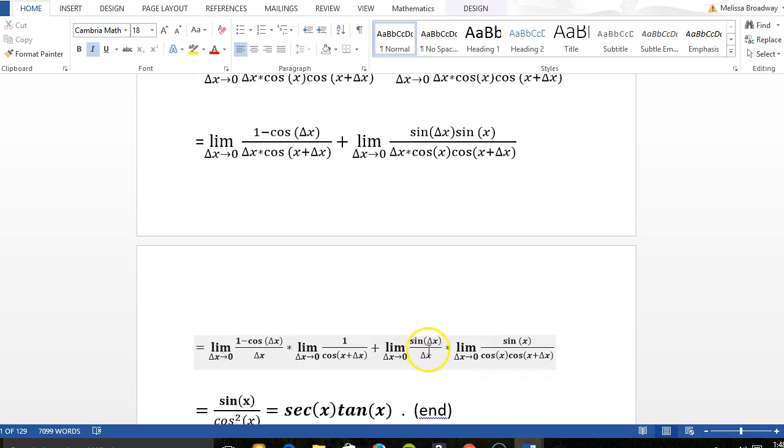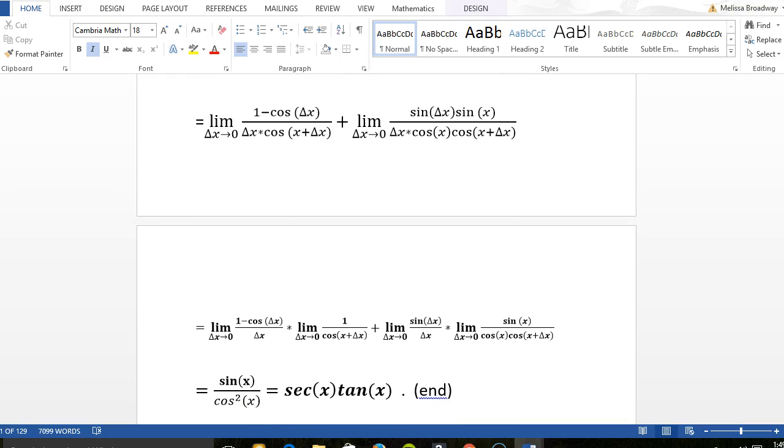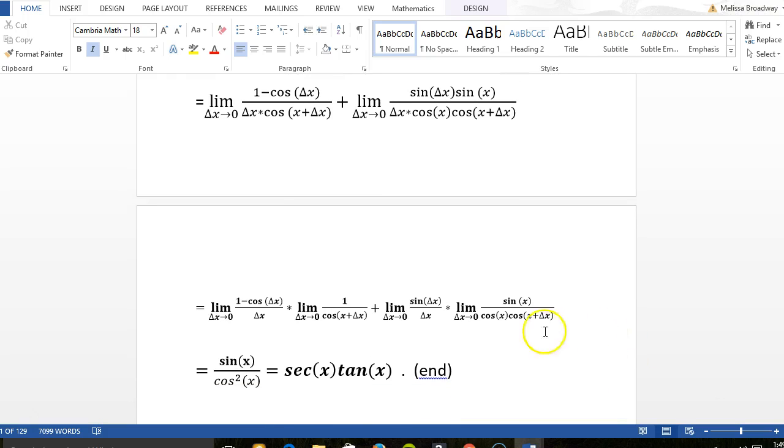We know that this limit is 1, so we can ignore it. It doesn't affect anything. It's of no effect. And then we will be left with this limit here that we'll have to contend with. So we can ignore everybody but this limit right here. Okay, and as it turns out, we have continuity now. We can just throw delta x in here. You know what? I actually could have done that up here, but oh well.